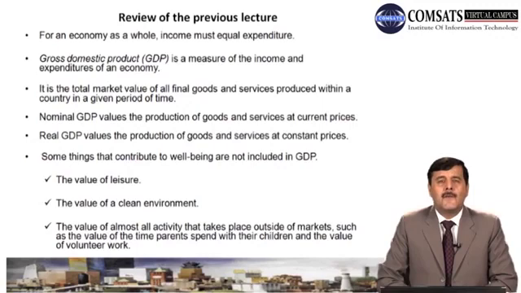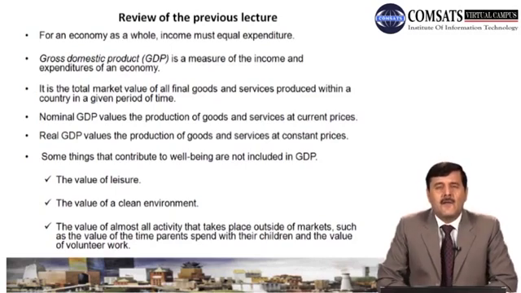हमने बात की कि first component of GDP जो है, that is consumption, and then second component is investment, the third is government spending, and the fourth one is the net exports. So if we add up the spending on all these 4 components, then we'll get the GDP and we'll get the national income identity.